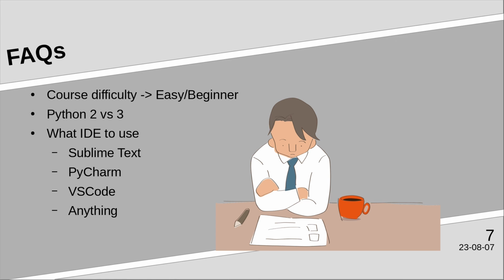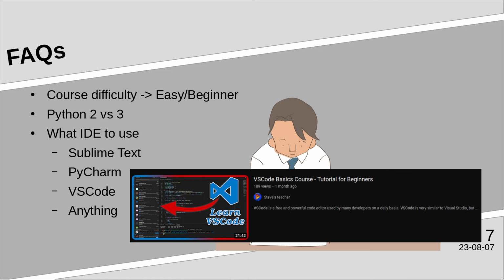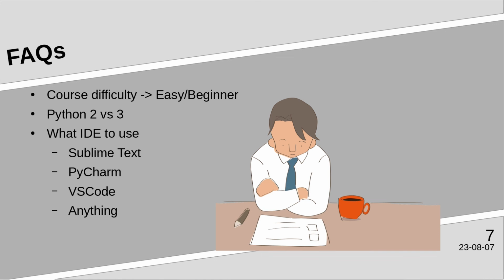What IDE, Integrated Development Environment, or fancy text editor should I use? You can use Sublime Text, PyCharm, VS Code, or just about anything. If you start coding in Notepad, that's perfectly fine. It doesn't need to be anything specific. I will be using VS Code, but of course, VS Code does have a little bit of a learning curve, so you might be more interested in Sublime Text or even Notepad.